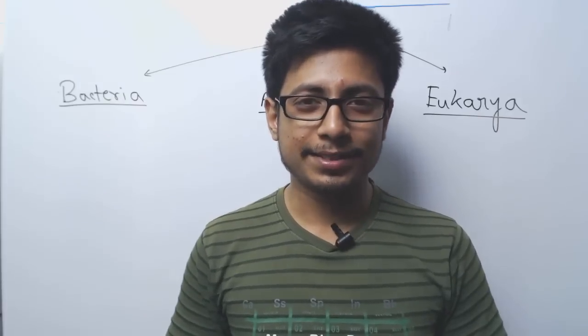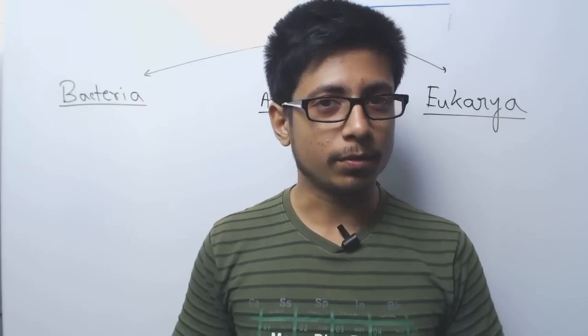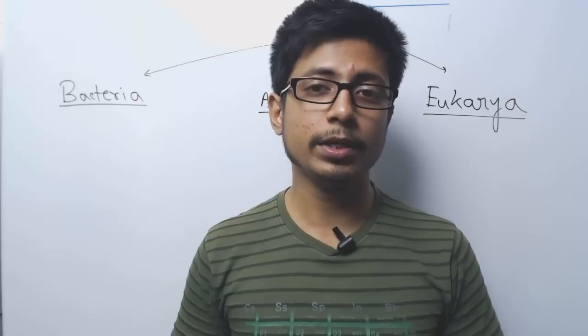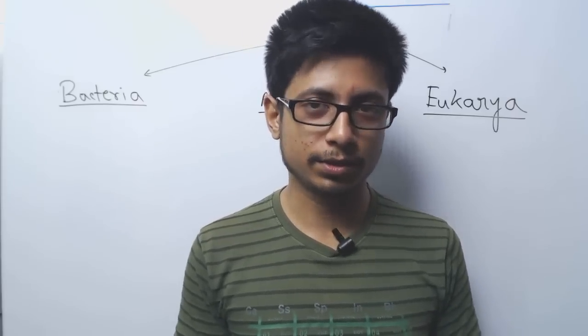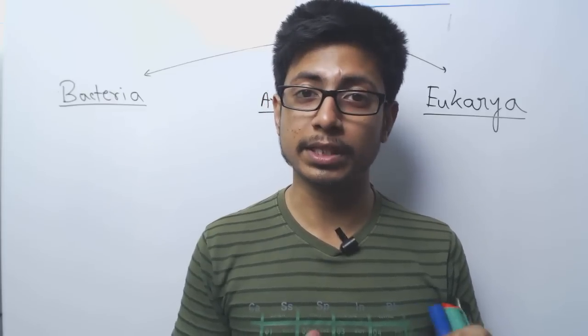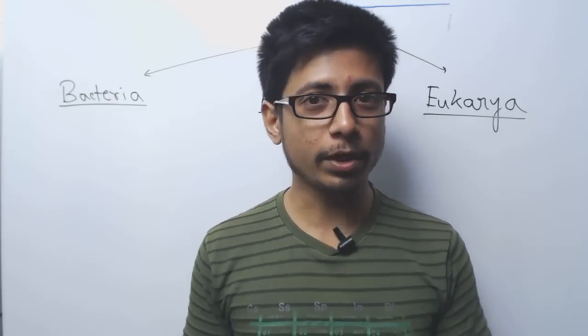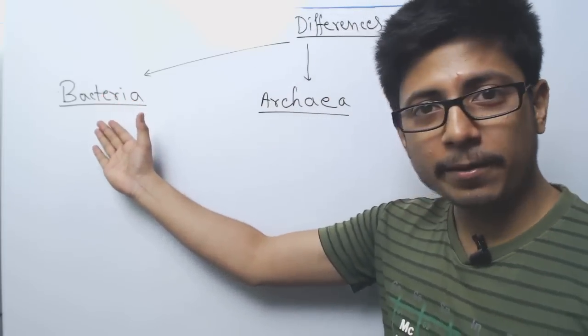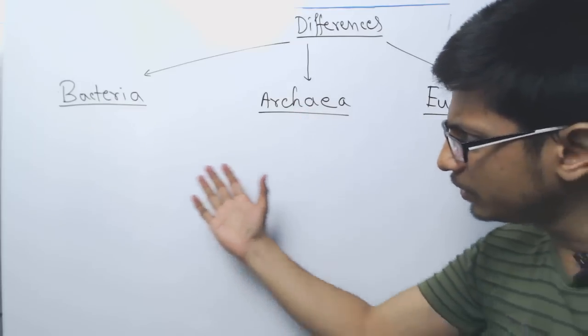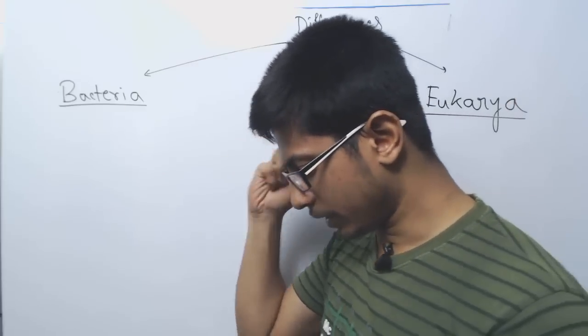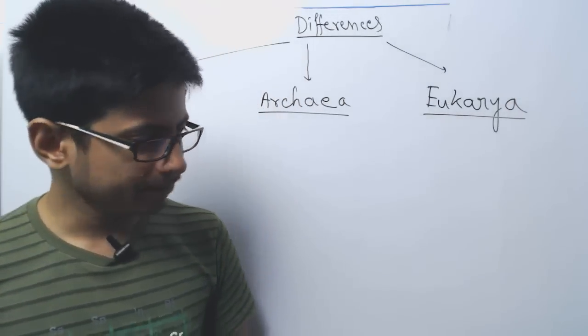Hello and welcome friends. Welcome to another video tutorial from Fromos Biology. In this video lecture, we will be talking about the difference between three kingdoms, the modern three kingdoms in the classification of organisms: bacteria, Archaea, and Eukarya. What are the differences between these three kingdoms? Let's talk about that.